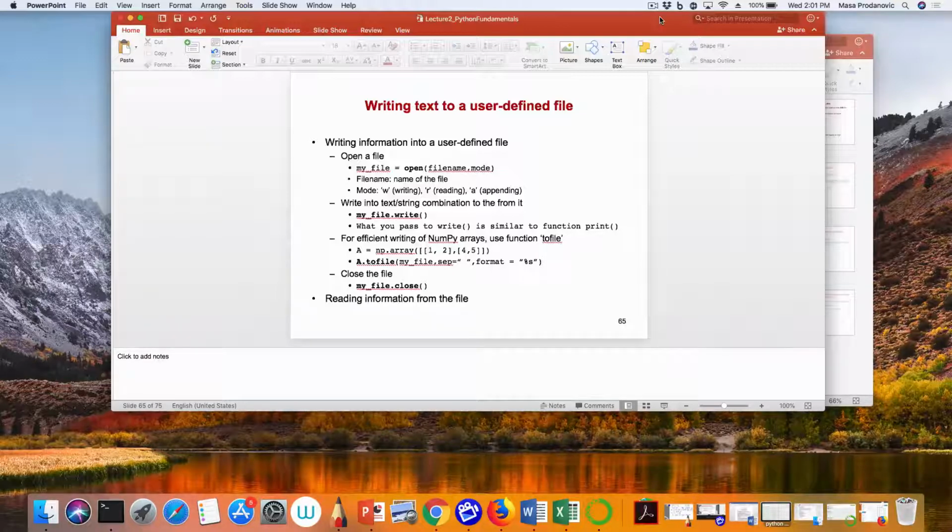And then I write to the file, and for that command write, that kind of travels with this object file that I created. So Python is an object-oriented language. A lot of times when I define an object, I have a whole bunch of routines that are defined with that object. When I open the file and name it myfile for my reference in the programming part, then I can just say myfile.write. And then it knows that it's writing to that file.